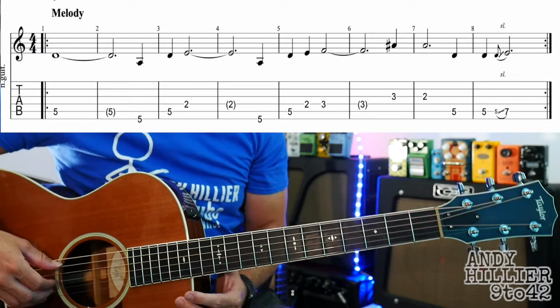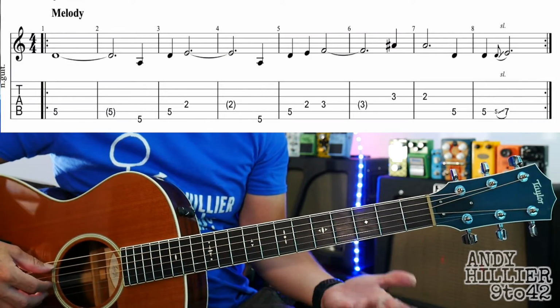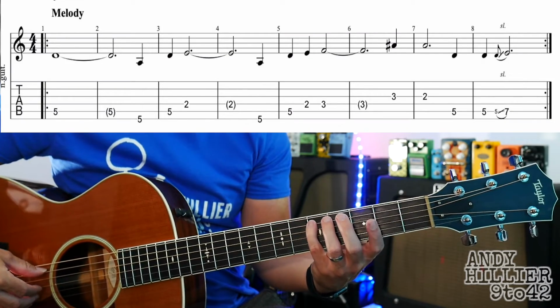Okay, we're going to go line by line. The first line, the main melody of the song, sounds like this.